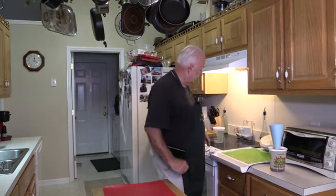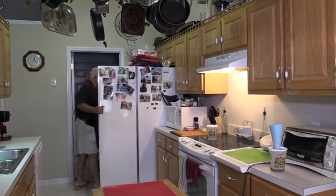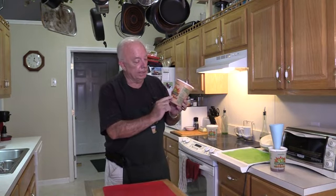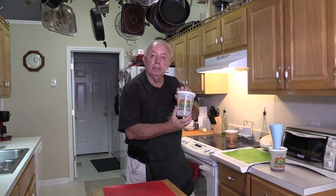Well, this is a little thing that I saw on the Internet and I said, what a great idea for my RO's containers, because I go through a lot of RO's slaw. I love it. There's a panic at hand when you go to your refrigerator and you look and you only have a third left in your last container because your backup container is empty.